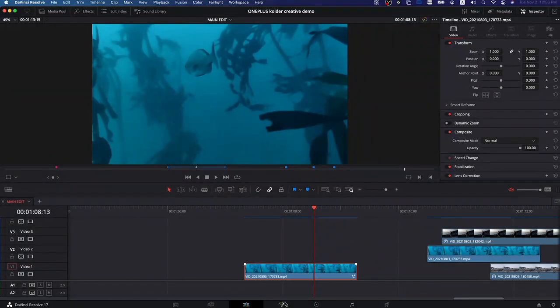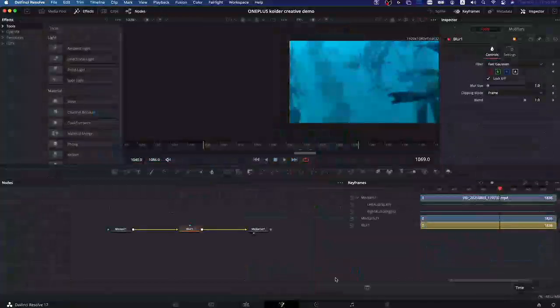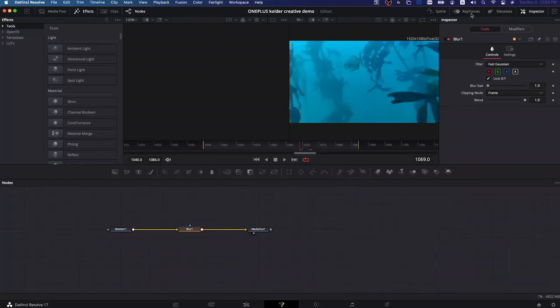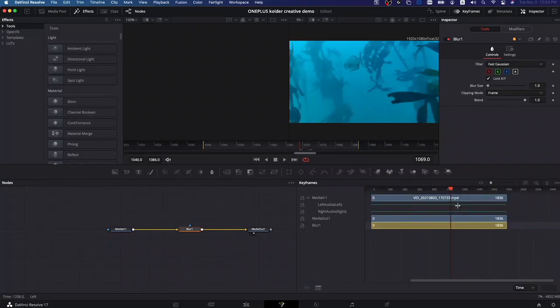So if I select this and I go back into Fusion, let's take a look at it in our keyframes window. Now, I'm going to be diving into the keyframes window a lot more in the next interface video, as well as every single other aspect of the interface in Fusion. But for now, I just want to show you guys how we interact with these clips when we are importing them into Fusion. So if you don't see this keyframes window down here, you can enable it by pressing keyframes up here. And in here, we are able to view the entire duration of the entire clip.